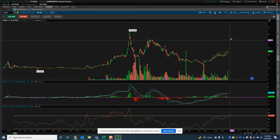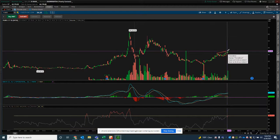So this is another good one, another opportunity to look at. Again, just doing these sell to opens, puts, collecting premiums is what we like to focus on. But we like to find stocks that we feel are bullish, that are heading the right way. We like tech stocks because tech stocks are a little bit more volatile, which gives you higher premiums. So those are just some of the strategies here with Sandbagger Trading.